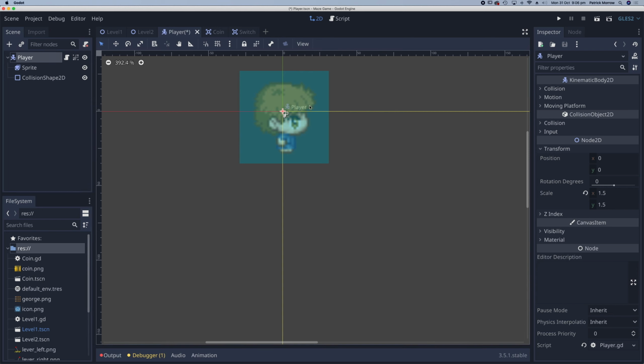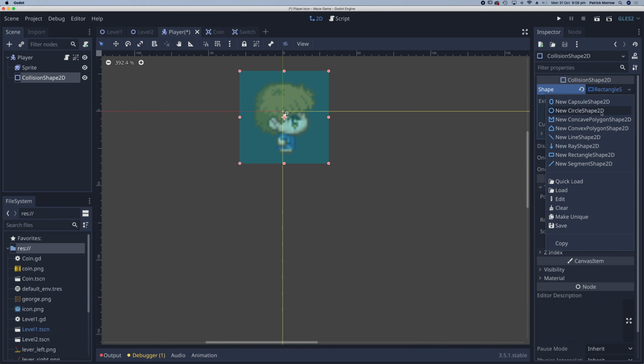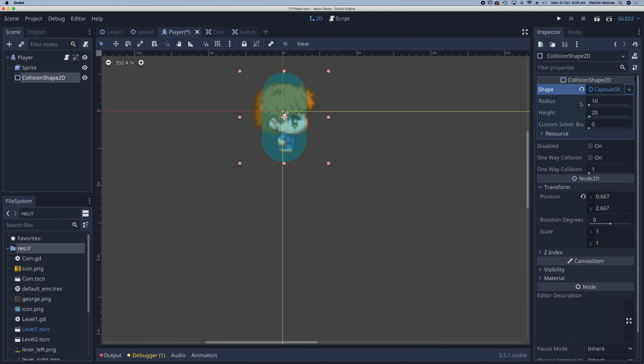Okay, back to my player, and I'm going to switch on the collision shape, which is obviously too big. And I think I might change the type of collision as well. So let's go to collision shape 2D. Over on the right hand side, it's set as a rectangle. Let's change that to maybe a capsule. And a capsule tends to be better for players. So that seems reasonable. I'll just increase the size a little bit and bring it down there.